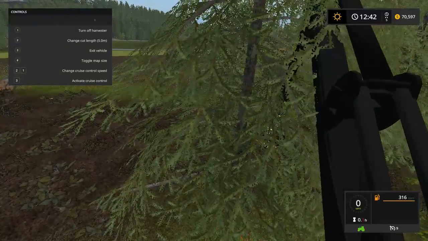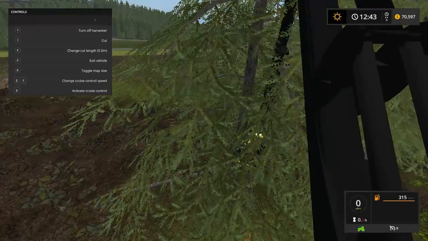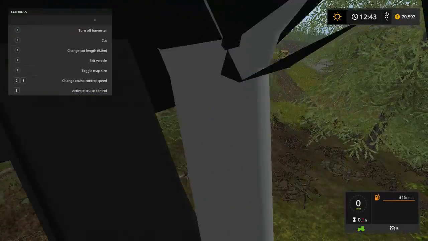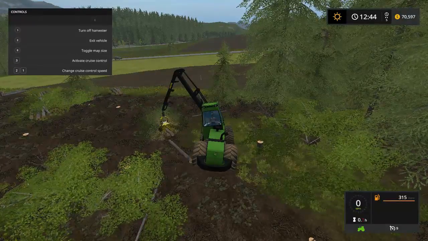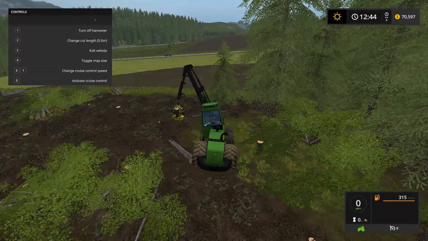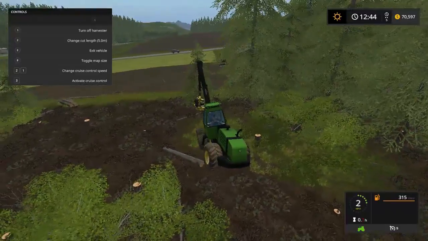I guess every view on this machine sometimes has to be utilized. Right here, we need this view. It's a fun little machine though. I mean, I'm not sure why that cab's leaning like that.